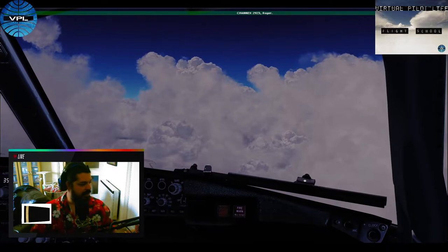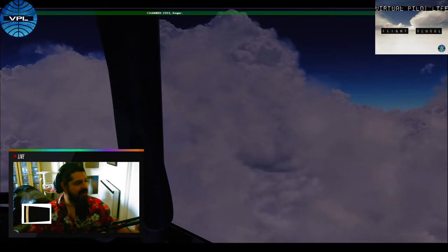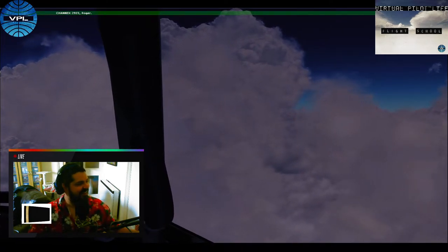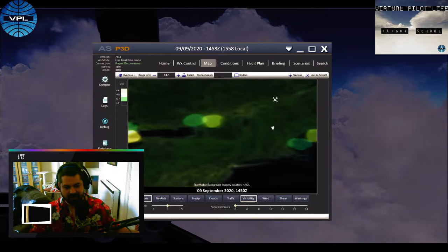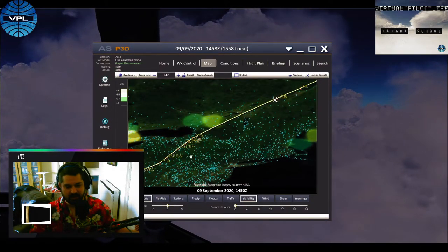Whoa, I saw that lightning. Did you guys see that then? Where am I now? Mate, I'm in the 737. We are right now, we are here. So I think we're in Canada, and New York is around about here. Like, the state of New York is, I think, all here.